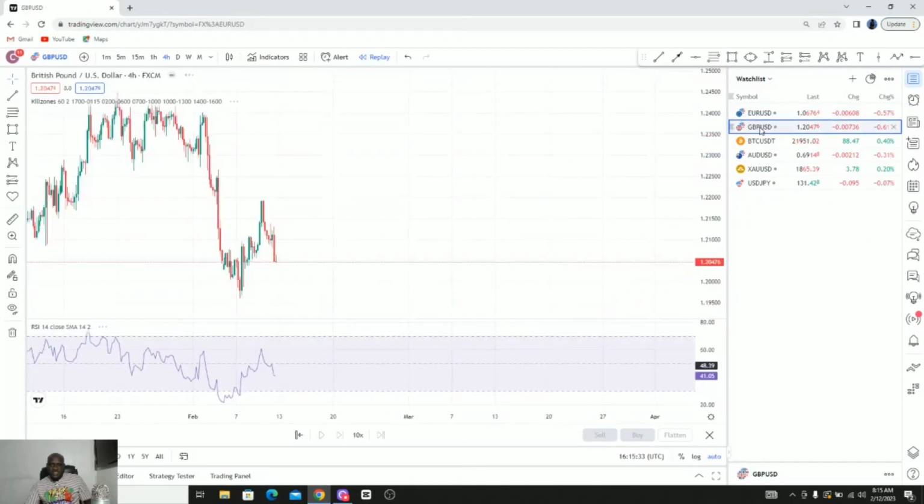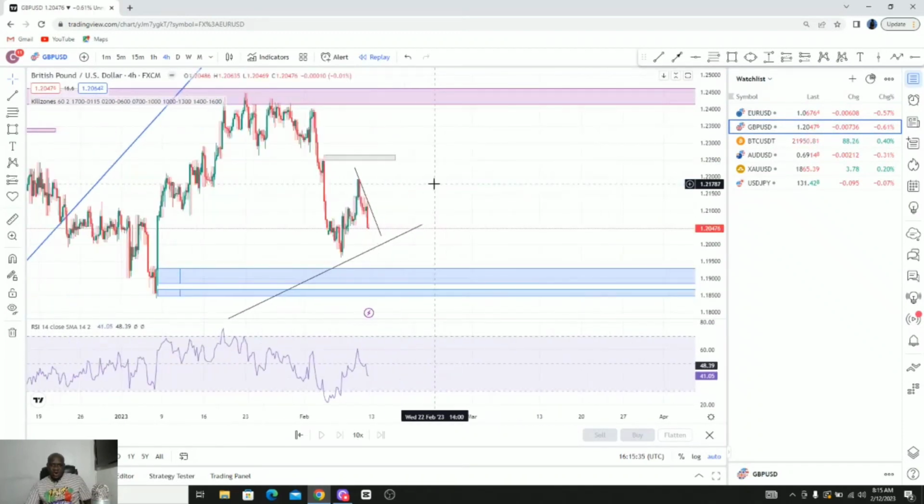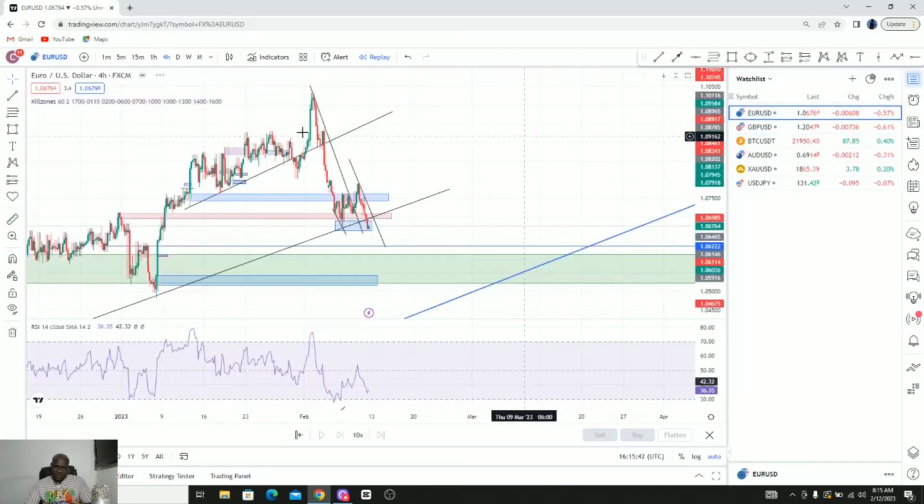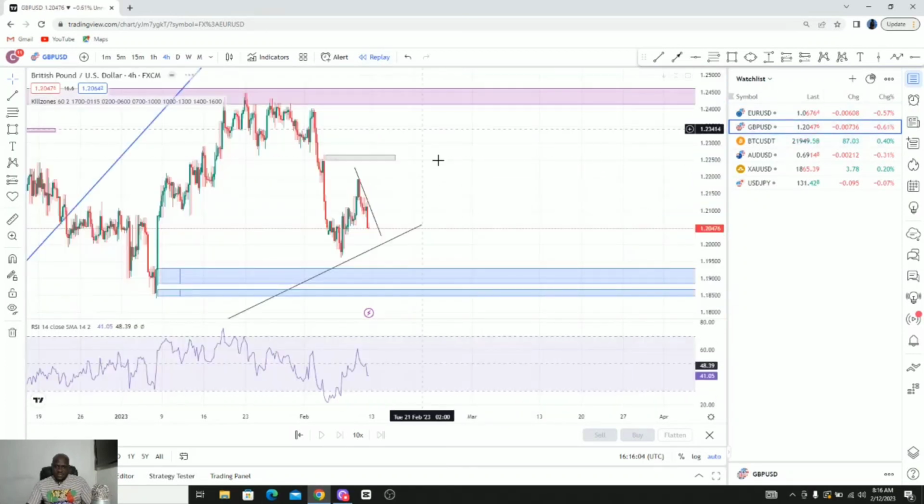Then GBP/USD is also the same thing. All these USD pairs likely move alike. If you take a look at EUR/USD and GBP/USD, you see they look somehow the same way. When EUR/USD is selling, GBP/USD might also be selling, and gold too, because they are all USD pairs. They are trading against each other. So you just need to know when to enter each of the markets in those particular currency pairs. That same thing applies to EUR/USD too.